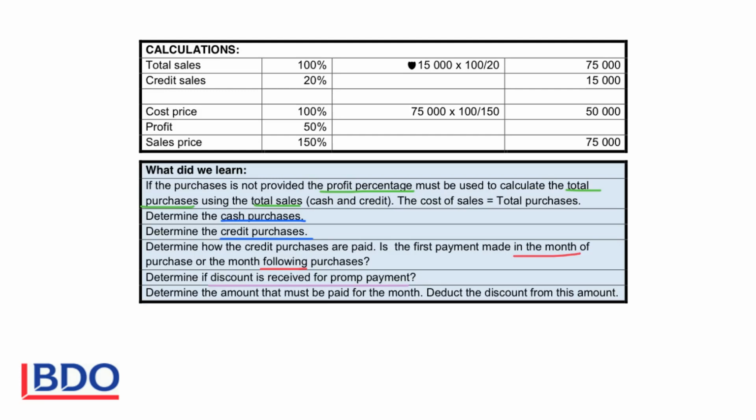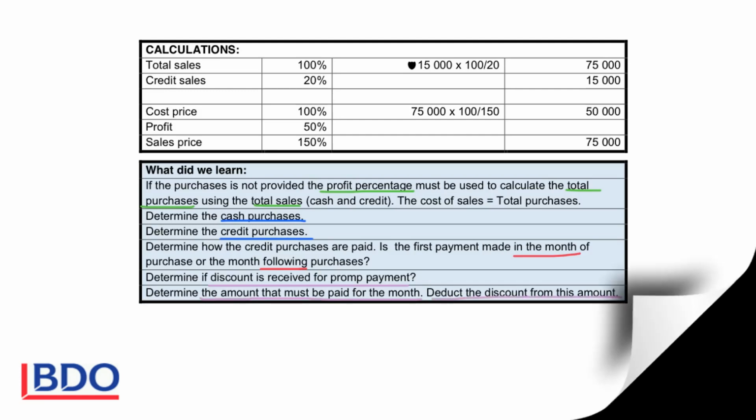So we say, for instance, 100,000 times 40%, we have to pay 40,000 in that month. Because I pay quickly, I get 20% discount. So on the 40,000, I'll work out 20%, giving me 8,000 Rand. So that means we will only pay 32,000. So it's very important to determine whether there's discount, because if there's discount, the amount that will be paid will not be the full amount for the month. You have to subtract the discount from this amount that you calculated for the month to determine what is the actual amount that will be paid.